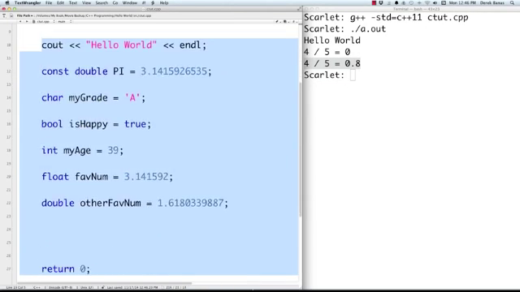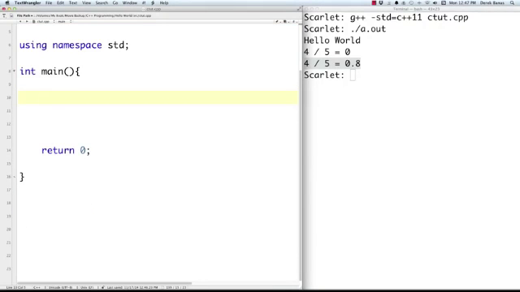Now you can get rid of all this stuff here so that we can focus in on the if statement. Now the if statement is just basically going to execute different code depending upon different conditions. You're going to have comparison operators, which are going to be equal to, not equal to, greater than, less than, greater than or equal to, or less than or equal to.